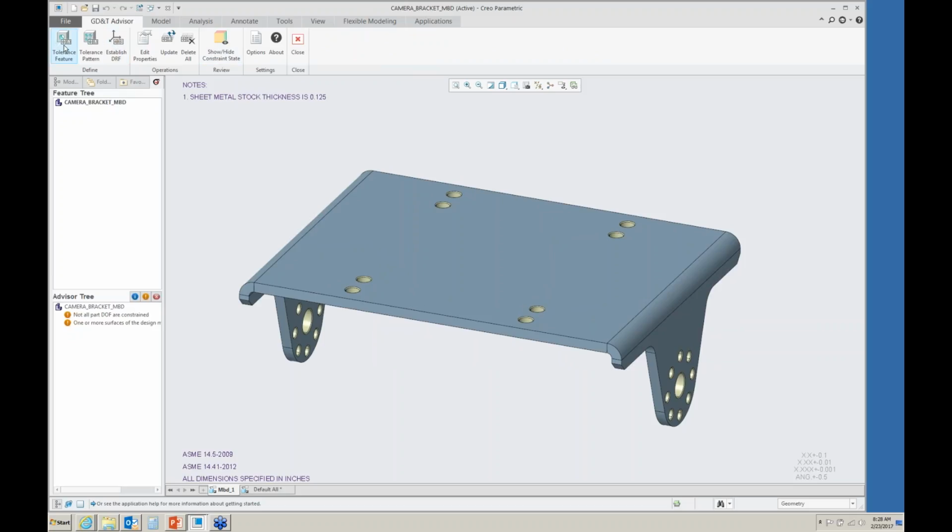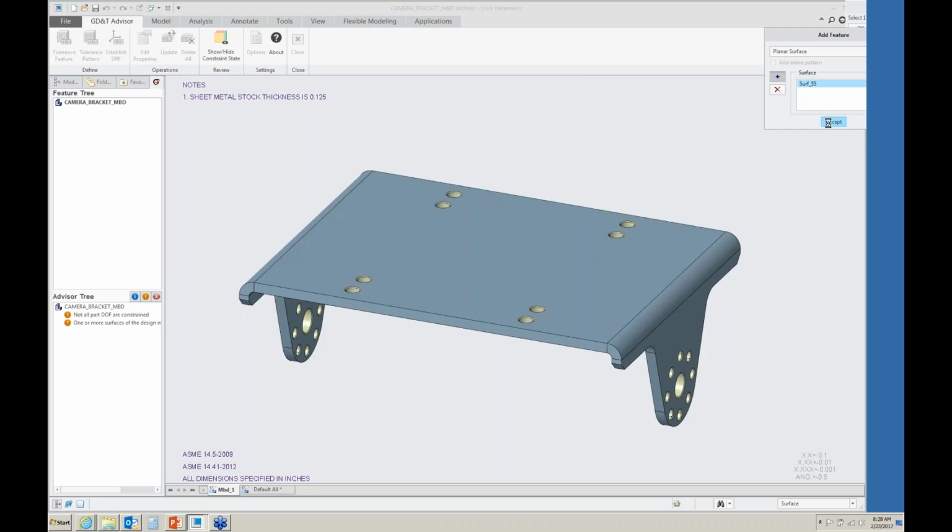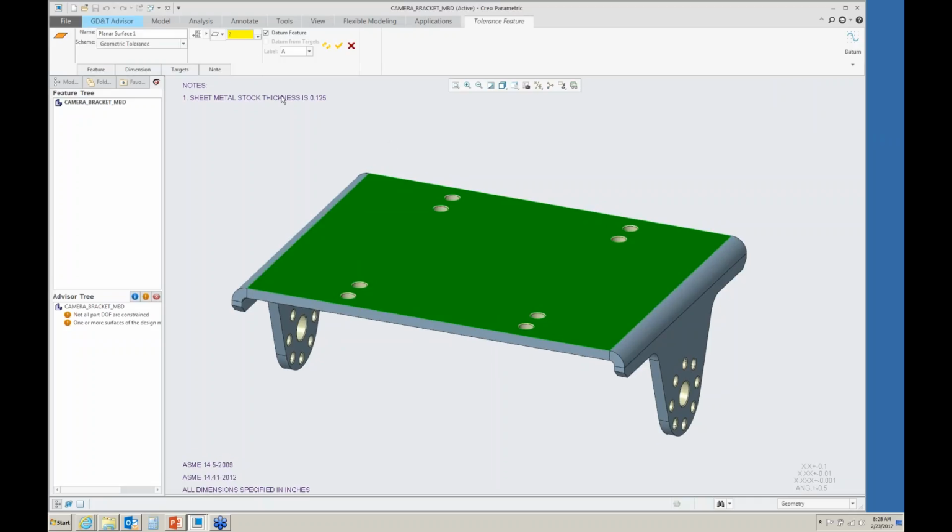First thing I'm going to do is just select the tolerance feature, and I'll pick this surface right here. I'll accept that surface reference. And as you'll notice, this dialog will actually guide me through what I need to create or add to this tolerance to complete it.